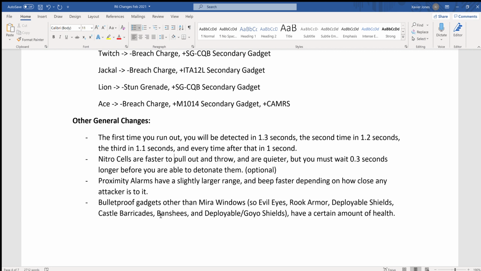It would be nice if there was a little bit more of a counter to them, because currently the only counter to nitro cell is shooting it. So if there was a small delay giving the attackers more option to actually destroy them, and you don't have to have the aim of Shaiko in order to destroy the nitro cells, then yeah, I don't think there's a problem with that.